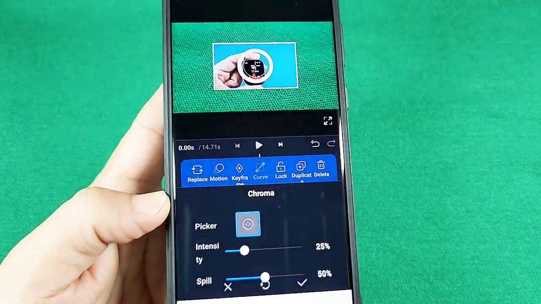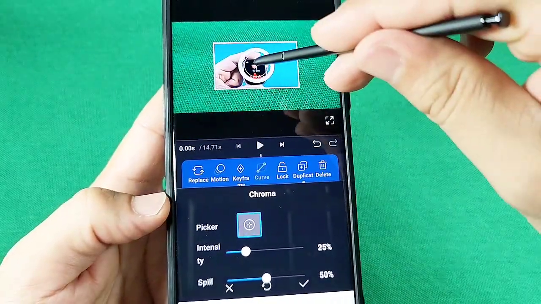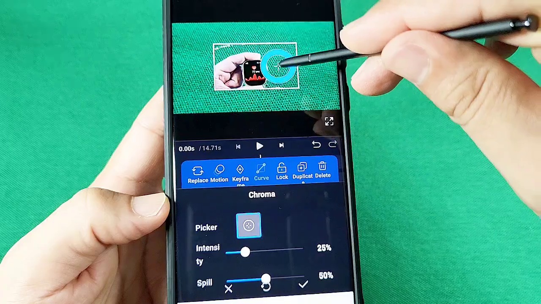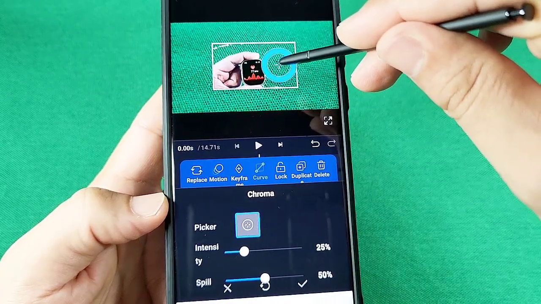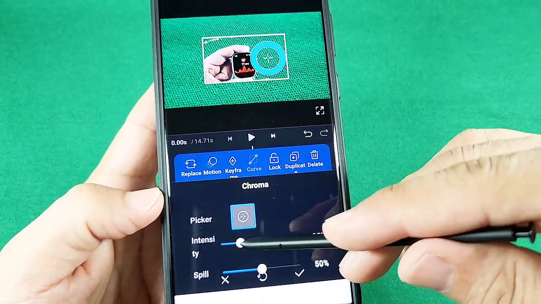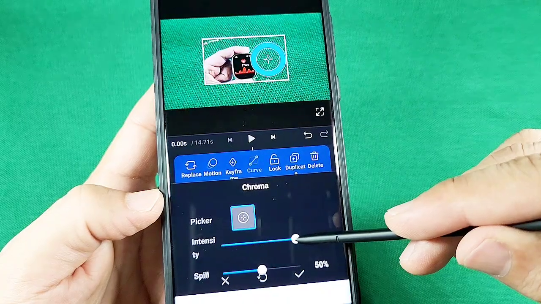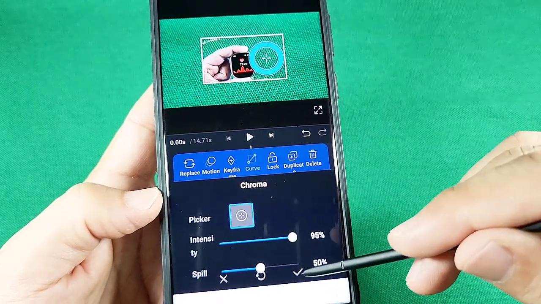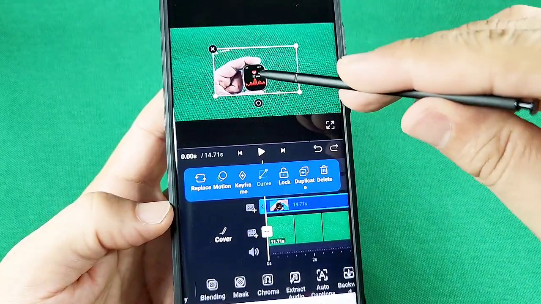You're going to take this pointer right here. You're going to see this pointer here. You're going to move this pointer to the color you want to remove. So I'm going to place this on the blue because the blue is what I want to remove, okay? And you can adjust the intensity here. That's going to remove as much as possible. And then when I press a check mark here, you'll see how this is going to be like that, okay?